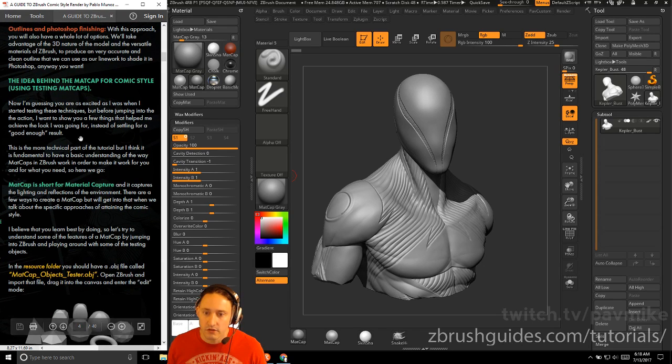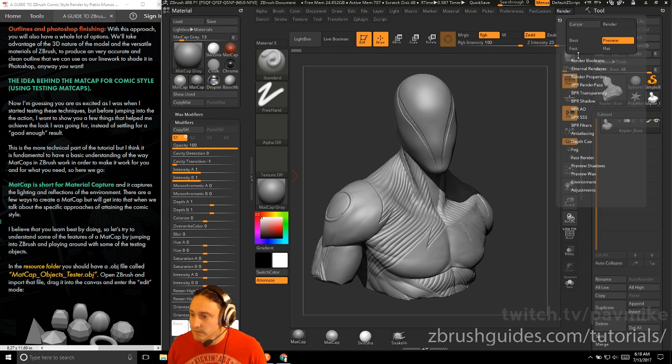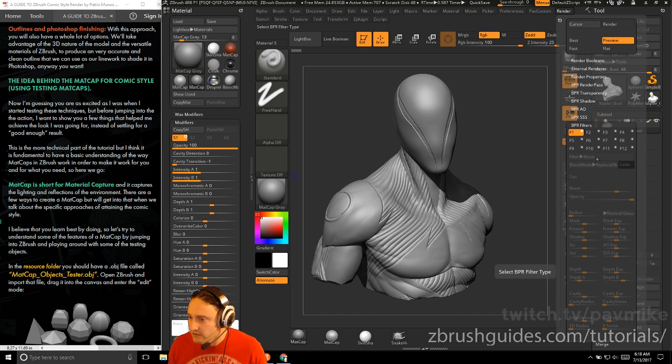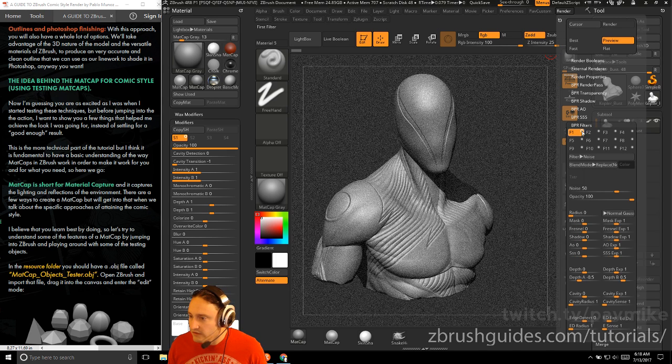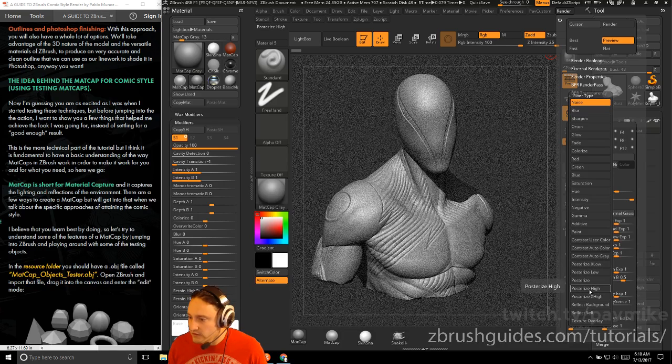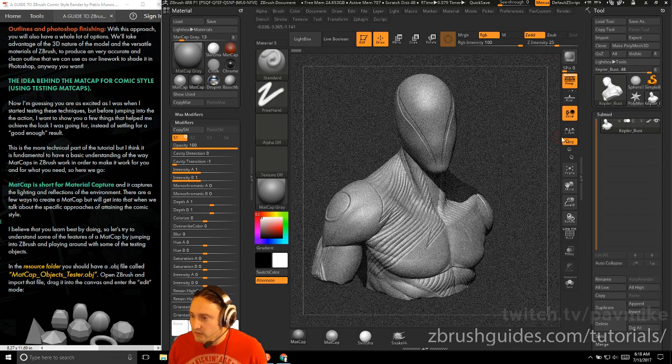Let's see, outlines and Photoshop finishing, and this is just going into Photoshop and kind of finishing it out. And there is Photoshop functionality within ZBrush when we go here to the render menu. You're going to see there are BPR filters, like here's the noise filter and stuff. So when we hit BPR and then go into the render settings, we'll be able to change these. If we turn this on, you can filter noise, you can do posterization, colorize, hue, saturation, intensity, levels, adjustments, that kind of thing can all be found within these BPR filters.